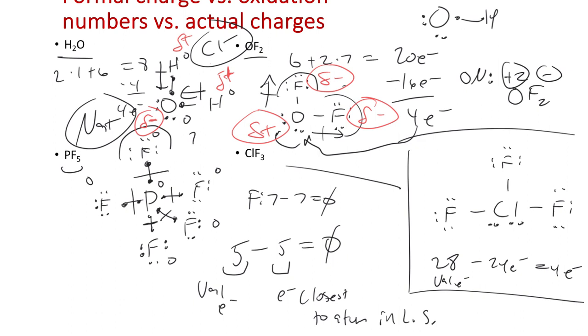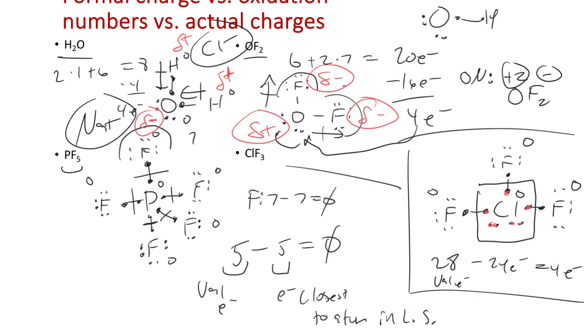Again, no thought of geometry, I'm just attaching those to chlorine. So when I think of chlorine's charge, those lone pairs are fully on chlorine, and then half of each of the bonding pairs. And then, maybe not the most common compound, ClF3, but all the atoms are neutral in charge. So the fluorines are neutral in formal charge. The chlorine is also neutral in formal charge. Chlorine should have 7 electrons closest to it, and it has 1, 2, 3, 4, 5, 6, 7 closest to it. So our formal charge here for chlorine is also neutral at 0.